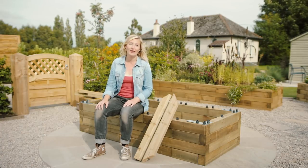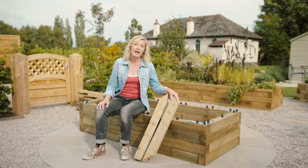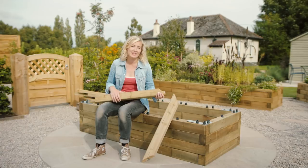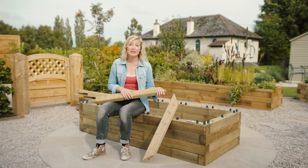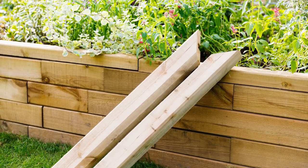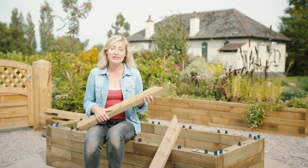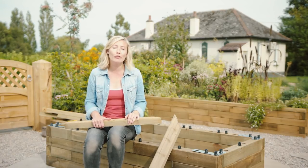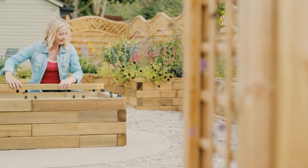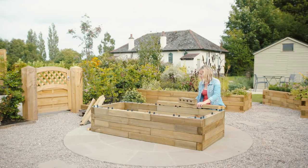The capping comes in two styles. One sits flush with the side of your raised bed and the other has a slight overhang. The flush capping is great if you're building your garden in stages, because you can build your next project straight onto the side of your current raised bed. The capping all comes pre-cut, so just check your instructions then fit your full lengths of capping first. Start at one end and work your way along — use a block of wood to protect the capping and then it just hammers on.